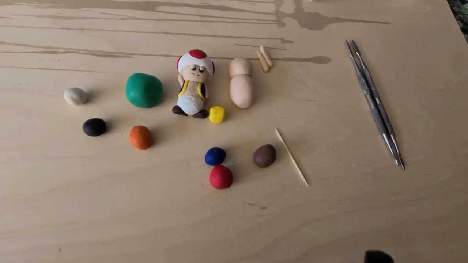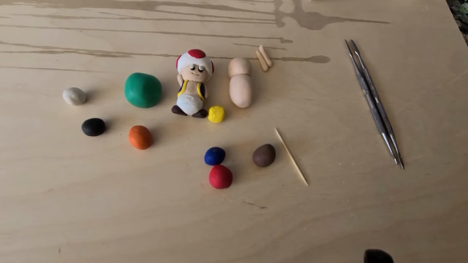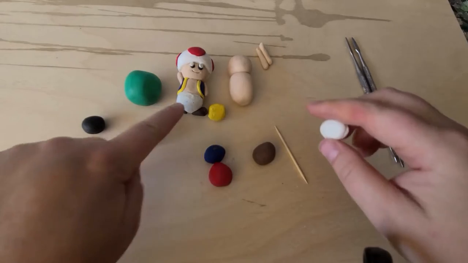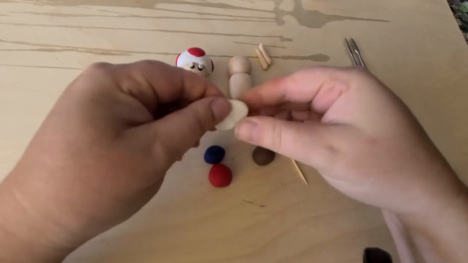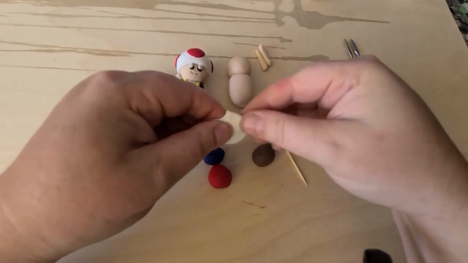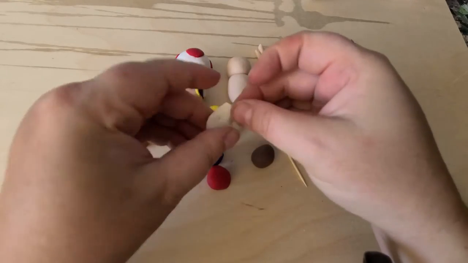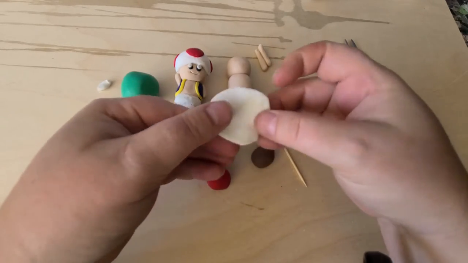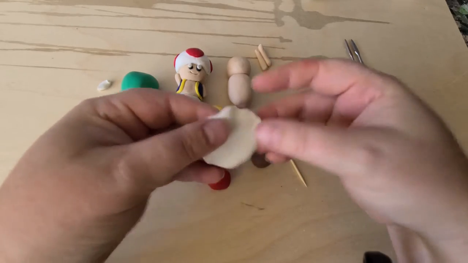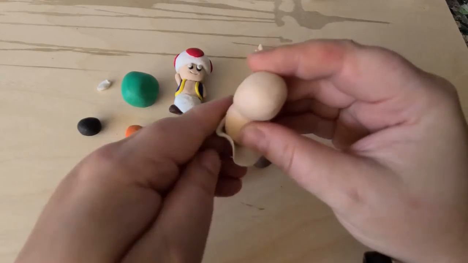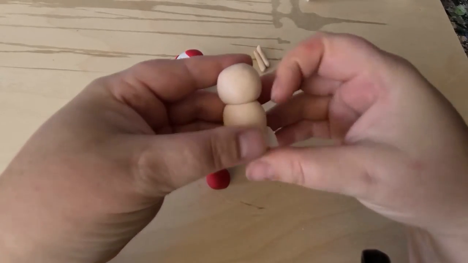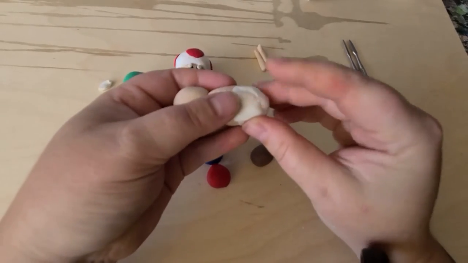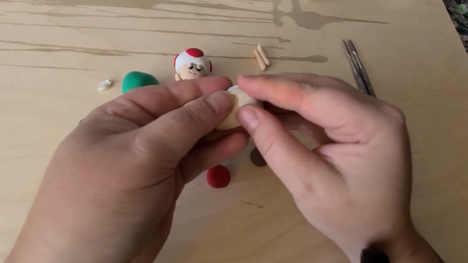Right now it looks like an unfinished snowman. We need to make it look more Toad-esque, correct? So what we need is some white. We need to make Toad's diaper. So what I do is I take my piece of clay. I'm going to just rip a small piece off for eyeball details later. But I'm going to pinch it into a pancake. It doesn't have to be a fancy pancake. Just a big flat piece.